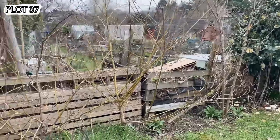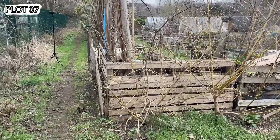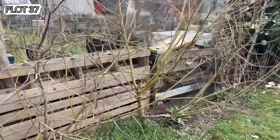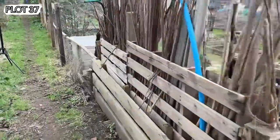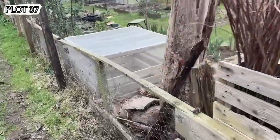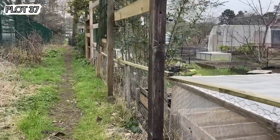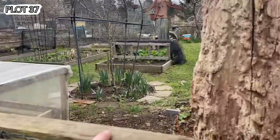They've got no digging in their plot. So I think what we're going to have to do is get a really consistent fence, because we've got chicken wire mostly around the plot, but there are some pretty big holes and it also doesn't come up very far. Our top corner here, where I moved the beds to and we've got the pallets, is all pretty secure. But when you come down this way, this is the fence that we've got most of the way across the plot. I don't know if you remember me fixing this up as I've gone, but it's really only very short.